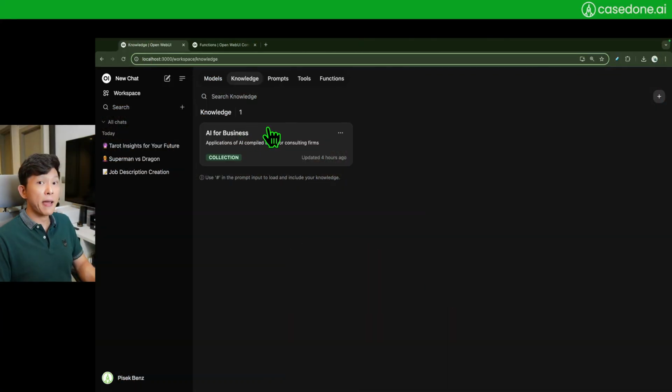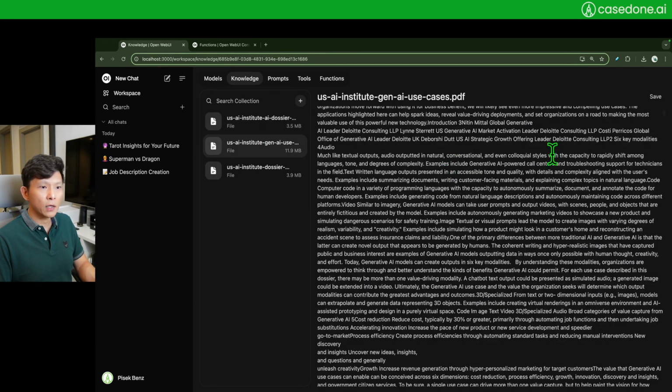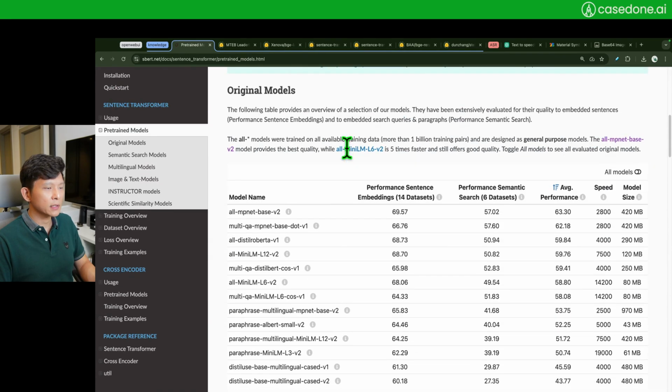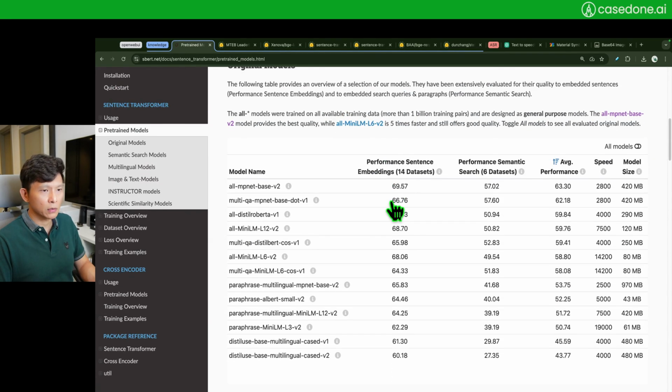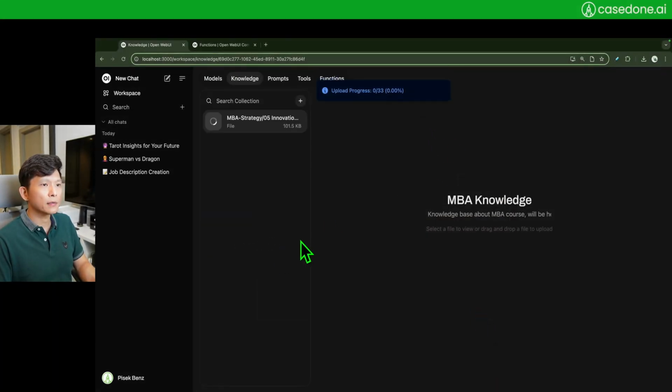Thing first, it makes the management of documents easy. Go into that collection and take a look. There's a section called pre-trained models where it lists all the embedding models that are suitable for being used with Open WebUI. And here we go, I click open and it's going to upload and compute a vector embedding and put it in a vector embedding database for me.